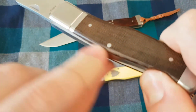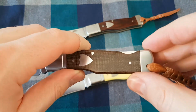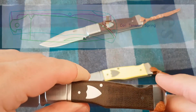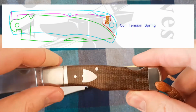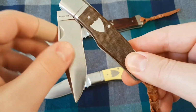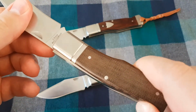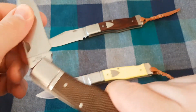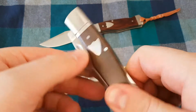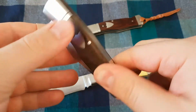You can see the lock bar going along here. The Gunstock uses a coil spring for the lockback, so there's a small spring. Let me give you a picture. Looks like that. The coil spring is a little more expensive, but it saves space, allowing for a larger blade. It is a much smoother action, so unlocking it is much smoother than it would be for some of the other styles of springs. And the coil spring has a longer lifespan. So a nice long lifespan on the coil spring.